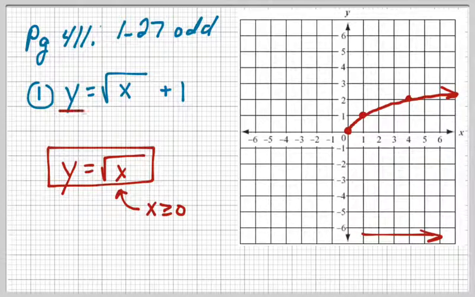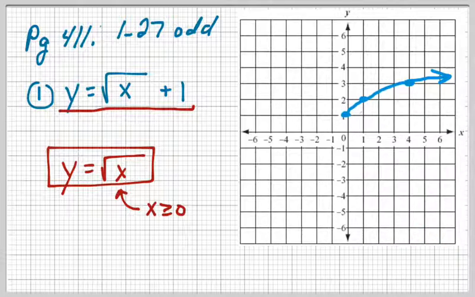Now, when we have y equals root x plus 1, let's graph that one in blue, it's going to be exactly the same. However, because of that plus 1, it takes every x value you get and it bumps it up by 1. So instead of 0, 0, when we plug in 0, out comes a 1. When we plug in 1, out comes a 2. When we plug in 4, instead of a 2, out comes a 3 from the function. So this blue one is the same as the original parent function, but it's pumped up. So your final graph isn't the blue and the red one. Your final graph is just that blue graph.